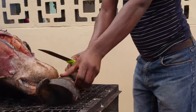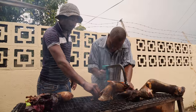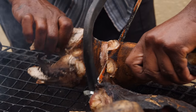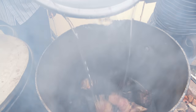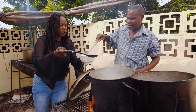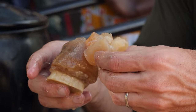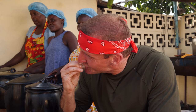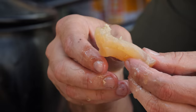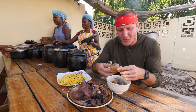Here we have our last food. First, the cow feet hit the flames to get charred, scraped down, then cut into smaller pieces — all this will soon be soup. All it takes is salt, water, heat, and a lot of time. This would be up on the ankle or a little bit higher up on the leg — it's just pure tendon. Tendon's super delicious when it gets cooked down like this. Soft and a little bit chewy, but it's so rich you can only have a little bit.